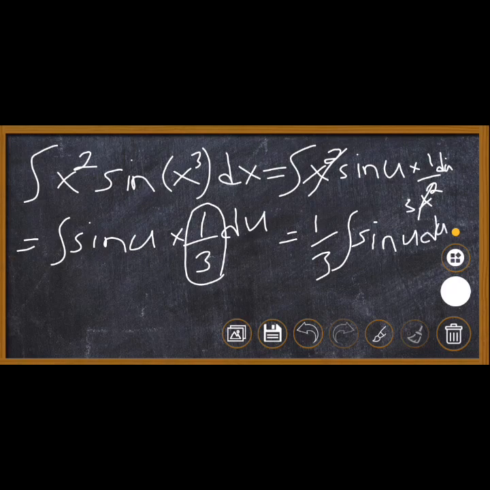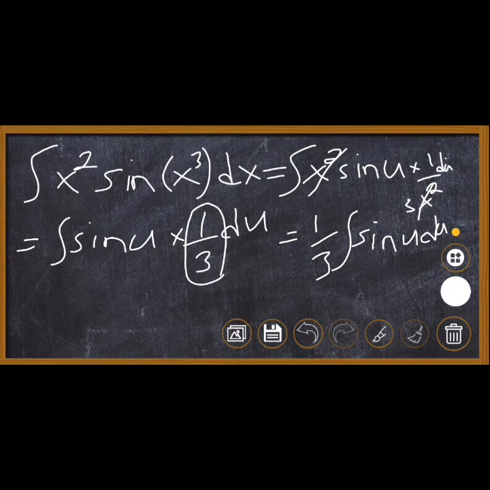So what is the integral of sine u? When you are integrating sine, you get what? Negative cosine. Okay, it's opposite. When you are differentiating cos, we have negative sine. But when you are integrating cos, you have sine. Okay, when you are integrating sine, you have negative cos. But when you are differentiating sine, you have cos. So make sure you take note of those two differences that's there.